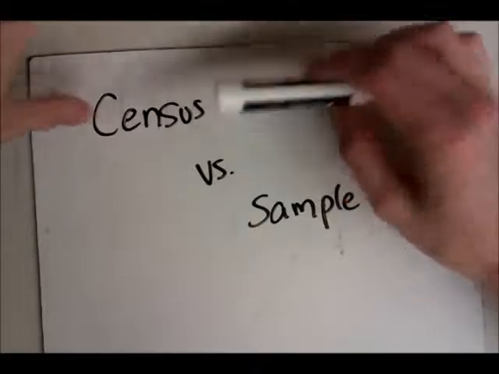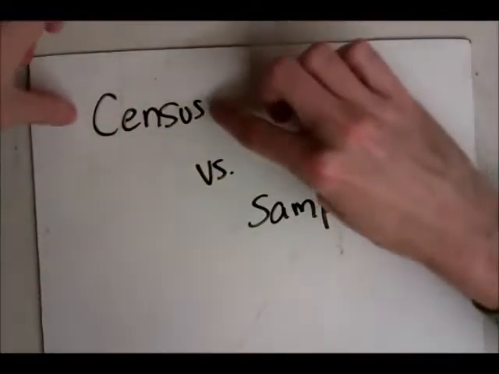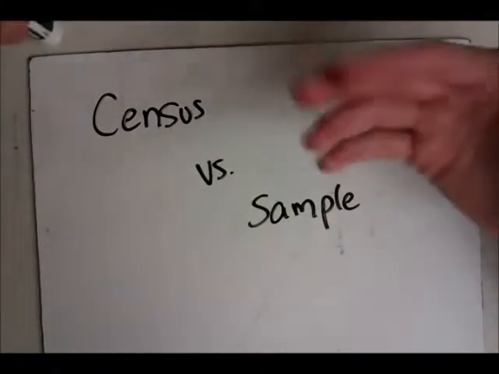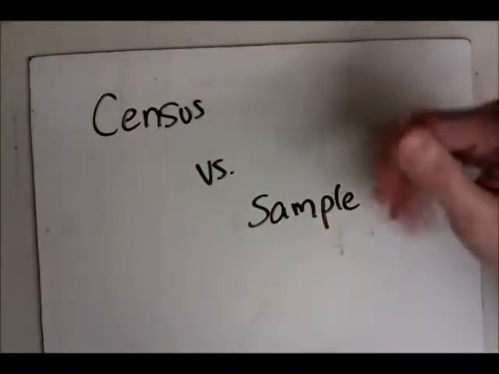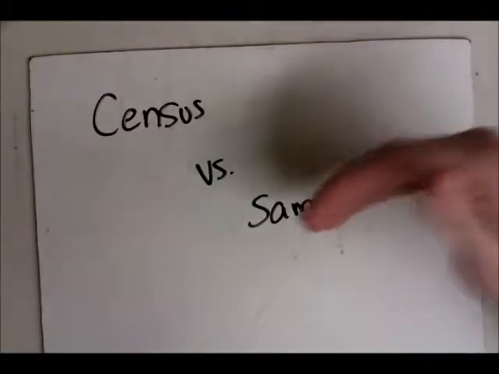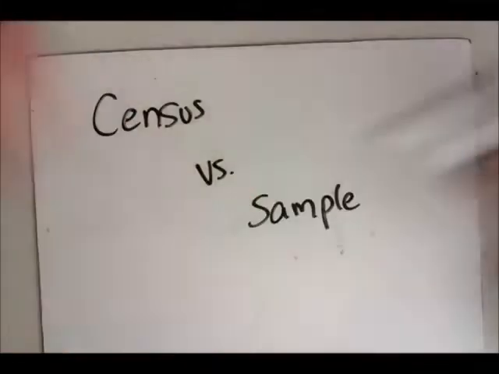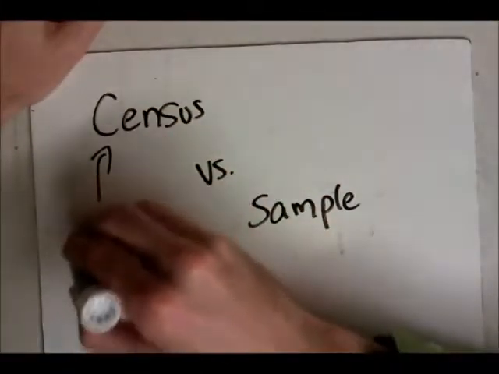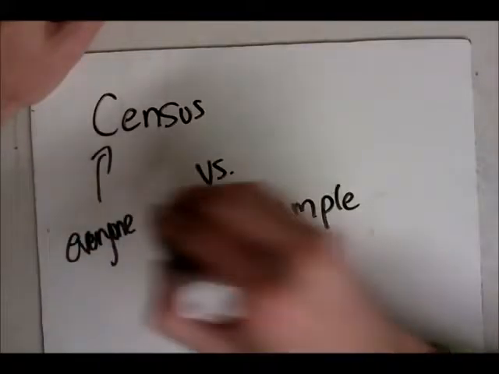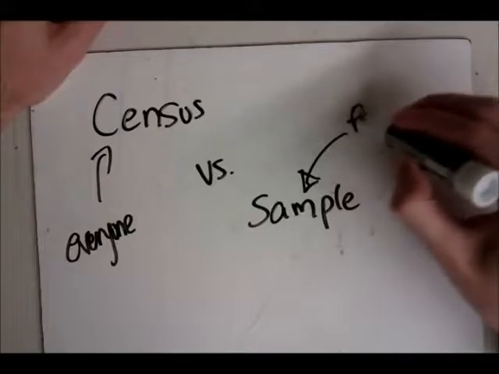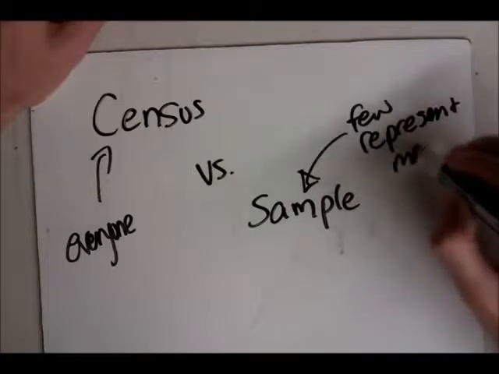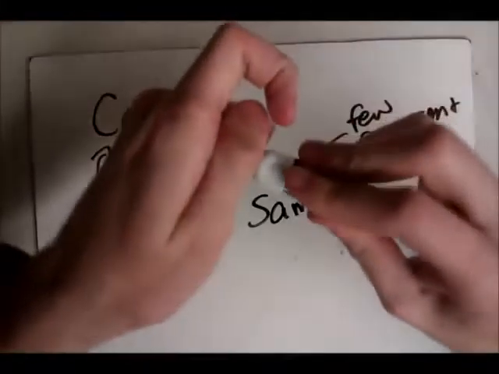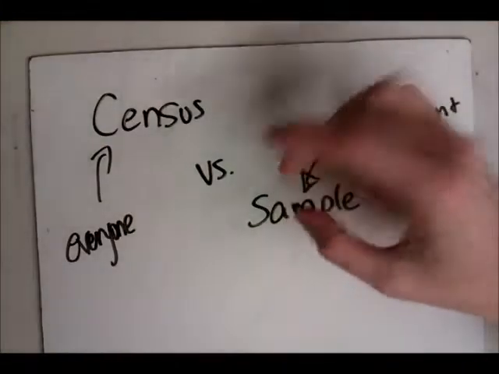So that's a census. Or sometimes if you don't have the money, census can be very expensive, or the time, because it does take a lot of time to ask everybody, you may only take a sample. So I may only ask one class for their heights, and then let that represent the entire population. So a census is everyone in your population. A sample is when a few people represent many, or all of them. So that's census versus sample.